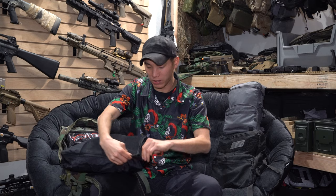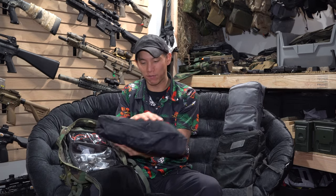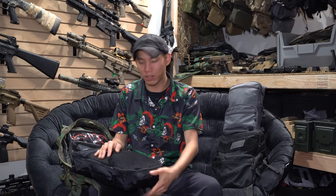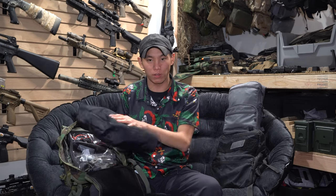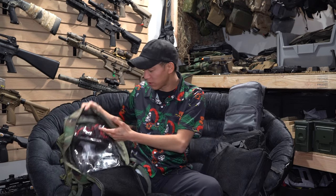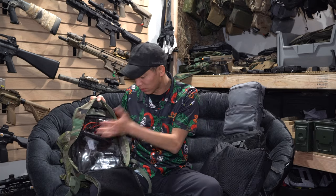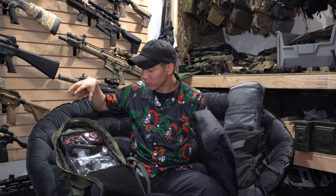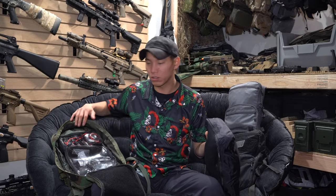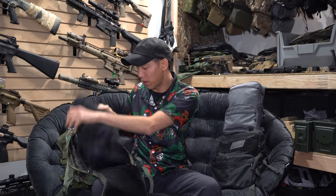Just clothes and stuff like that. Basically this bag is good for maybe one, two days of clothes — probably like one and a half. Technically depending on how you're camping or living, you can probably go a couple days with one bag of clothes like this. Then I have some extra cables and some other camera equipment, or just other things I need. But that's just a rough idea to show you that you can have other clear top pouches that Haley Strategic also makes, and it just allows you to travel and have all your stuff on you.